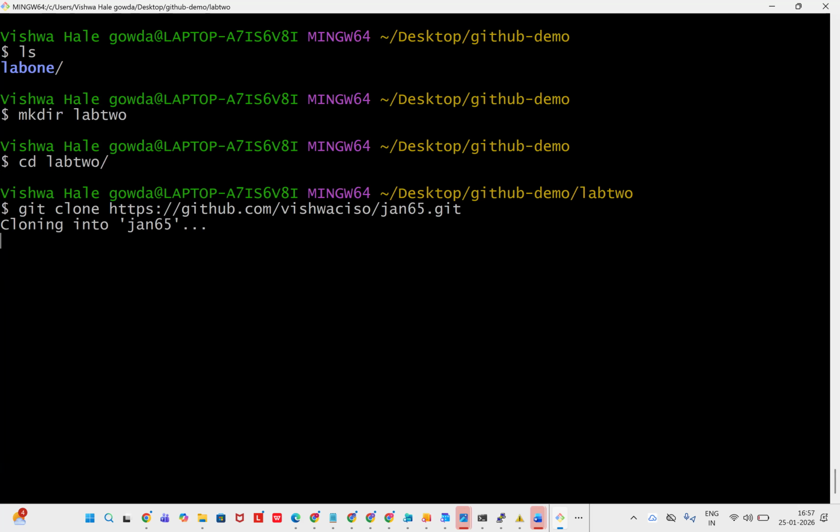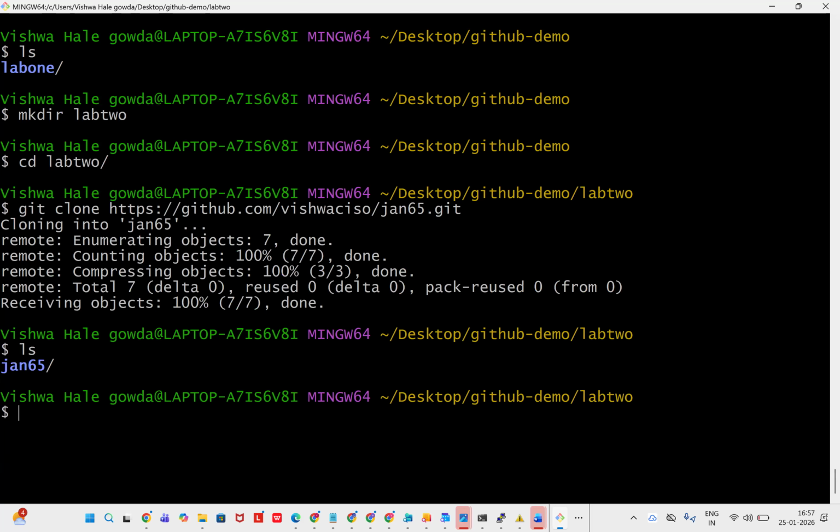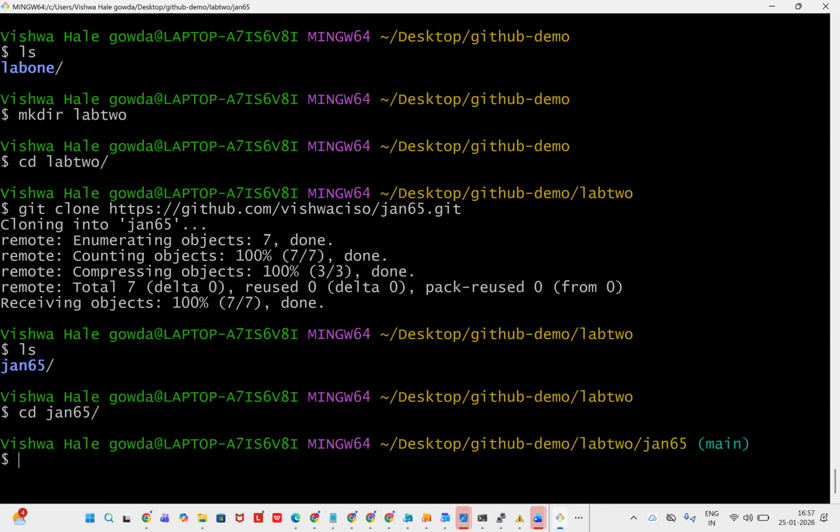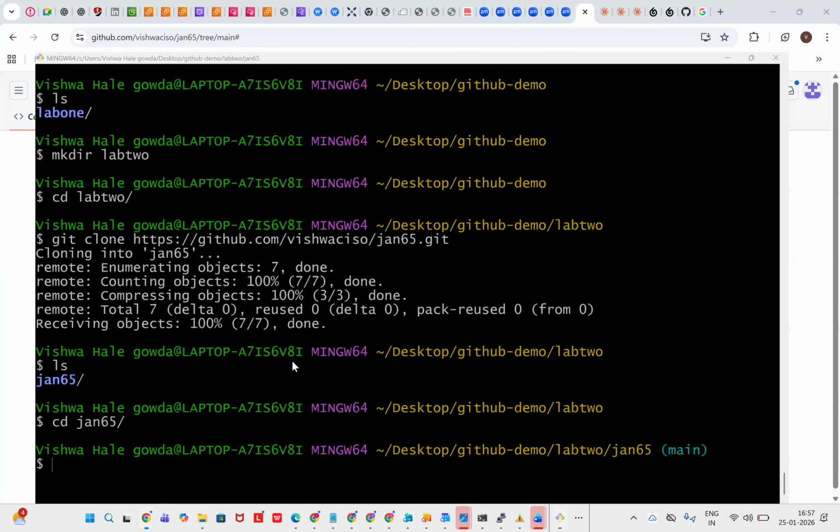So now in this case, git clone, copy this and again paste it. So now it is cloning the repository. See now the repository, whatever they have given the repository, it looks like this. Jan 65. Is it clear, right? So that is what, when we create a repository, readme.md file, if we had, by default repository is created there. Is it clear? Any confusions? Then again, we can clone like this. That is the difference between readme.md.